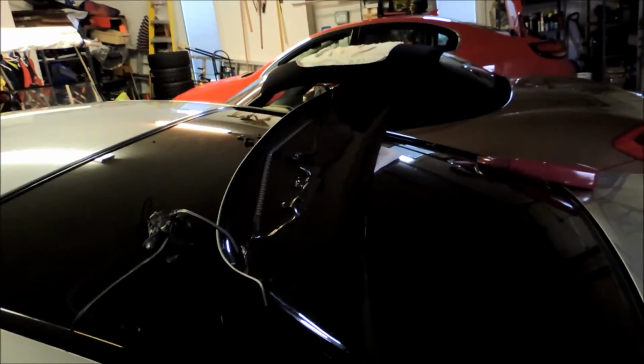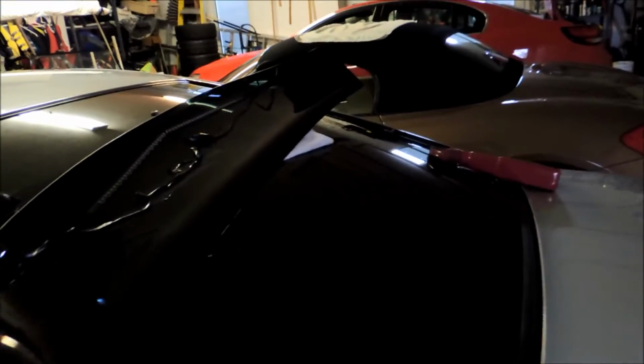Today I'm going to show pretty much how I put that window visor on the GTO. It's coming up at the edges like anything with double-sided tape does, so I'm going to take that double-sided tape off and take the whole visor off, and I'm probably going to redo the wiring underneath of it for the upper brake light as well. Alright, so now I got all the tape off of this, all the tape off the roof.